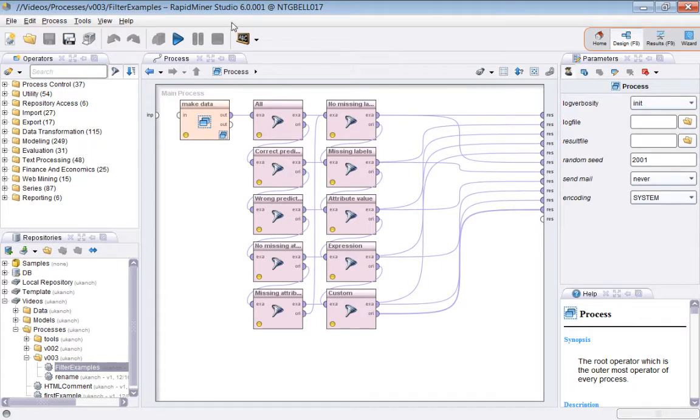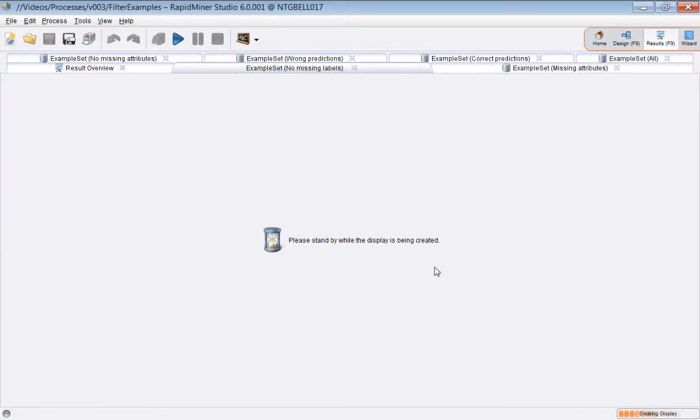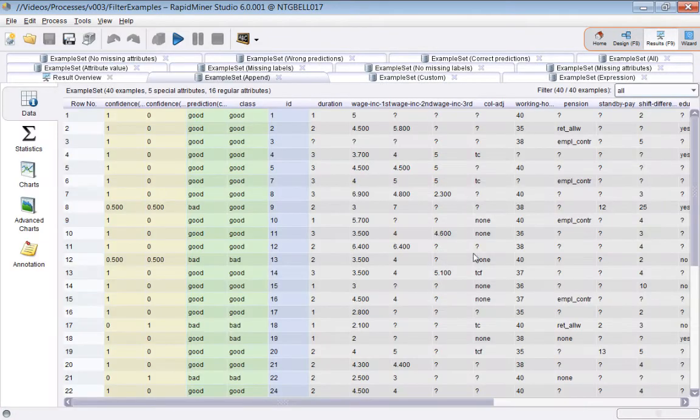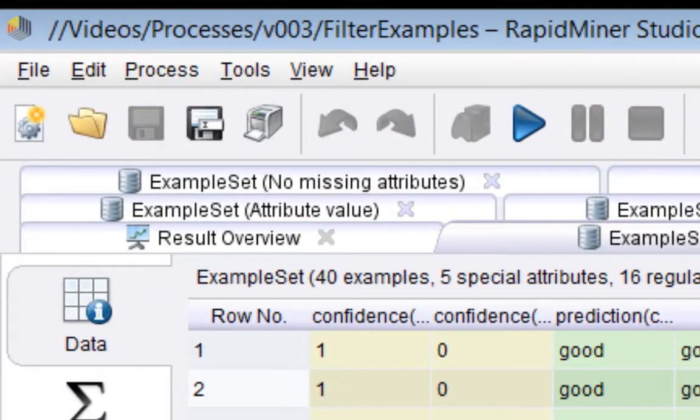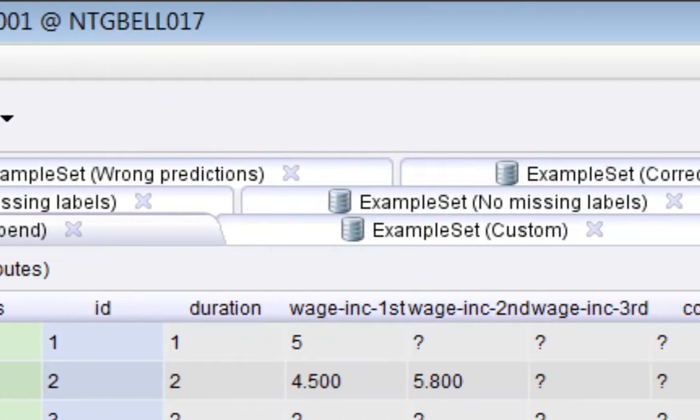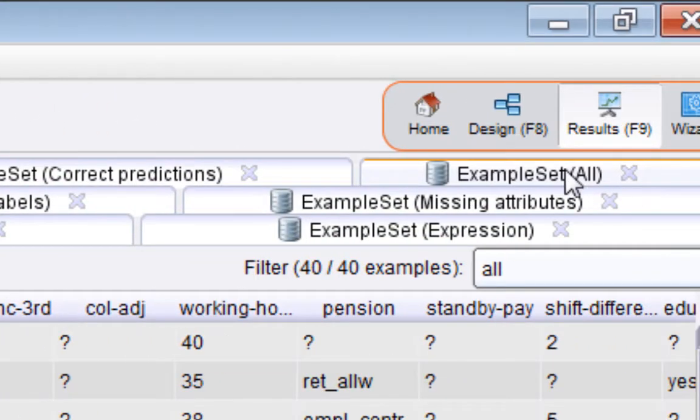So if I now run the process, we can see all the tabs, and you can see the names in the tabs correspond to the names of the processes. So we should now be able to work out very easily what's going on.